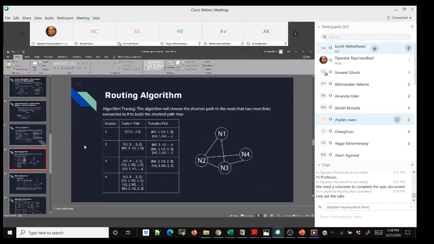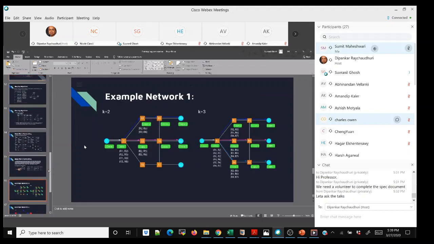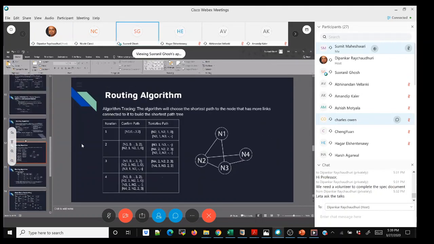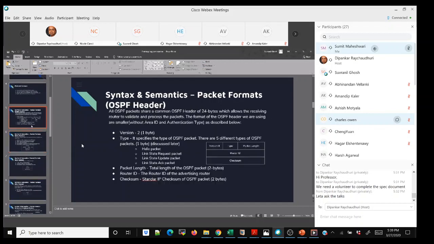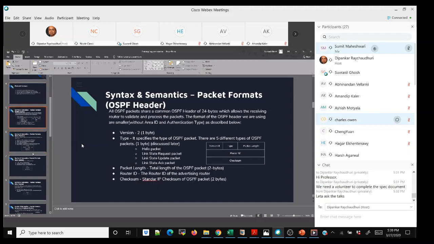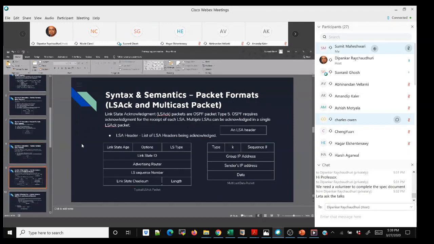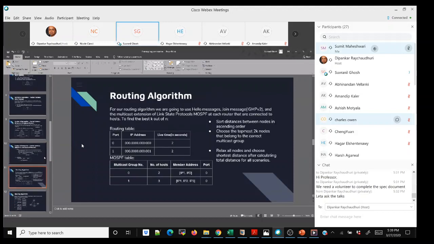Data packets. This is the IGMP. Hold on. So here's an OSPF header. I think we're yet to sum up what our actual data packet would be. That's why we didn't come up with it, because there are some things we've got to eliminate from the routing packets too. For example, link state checksum, we have to eliminate that because we're assuming the network wouldn't have any failures. We confirmed on the control packet too, but we've yet to implement the data packet yet.